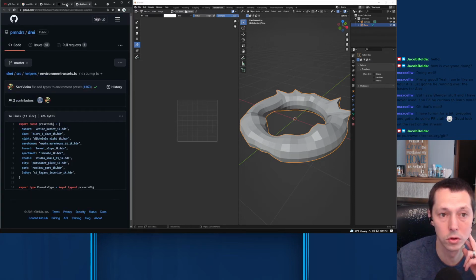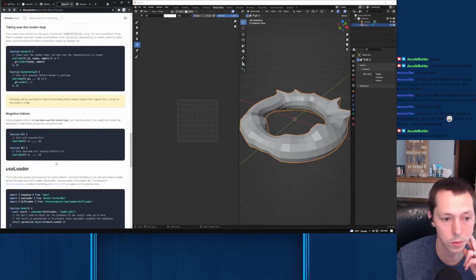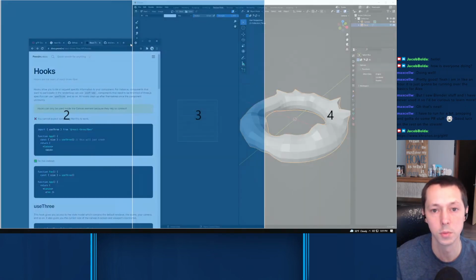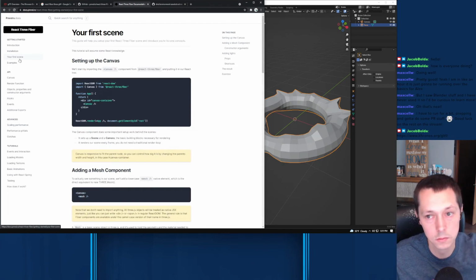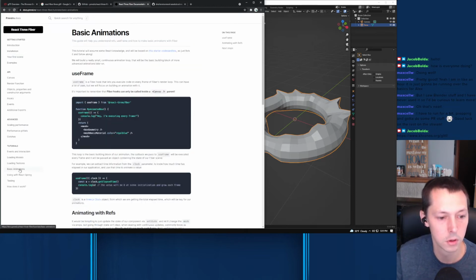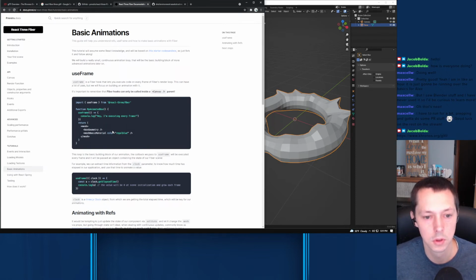So I guess the only other thing that I would want to, do they have like a getting started? Make this bigger. I guess we can just import it. Basic animations. I want to see what the animations are. So we can only do it on canvas. Use frame.